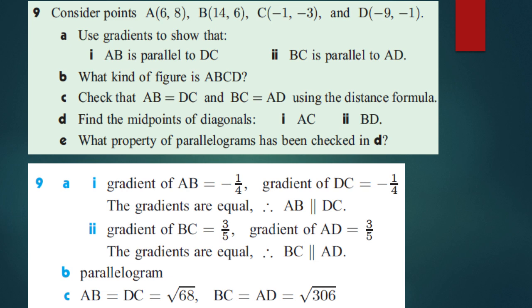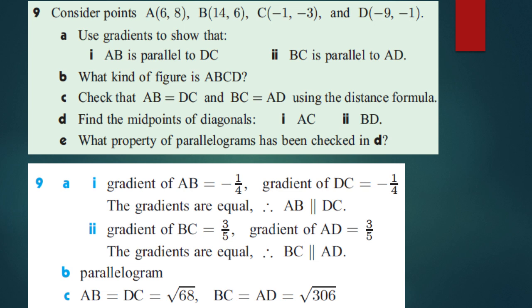So when you plug into the slope formula for AB and DC, you get a slope of negative 1/4. And because they're equal, that means that they are parallel. For BC and AD, you plug in, you get slopes of 3/5 for both of them, meaning that their slopes are also the same and parallel. So if you draw ABCD, these sides that we just figured out were parallel are really the opposite sides. So we've got a four-sided shape, a quadrilateral, where the opposite sides are parallel. And so think back to geometry and even back into middle school, Math 8, that's the definition of a parallelogram.